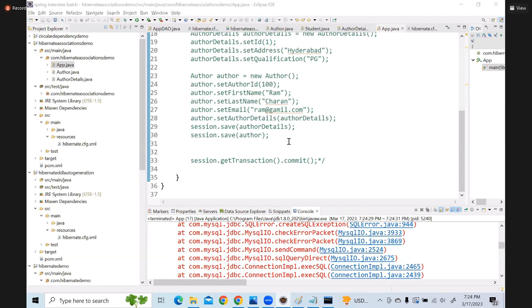See, recently MySQL version... Just 1 minute. I'll take this table.